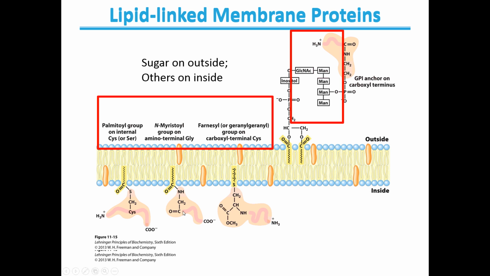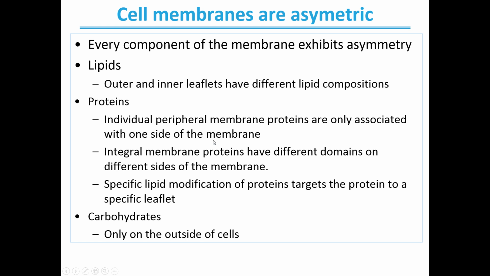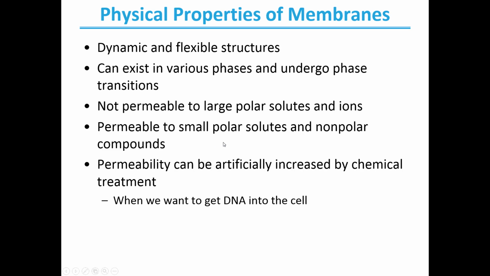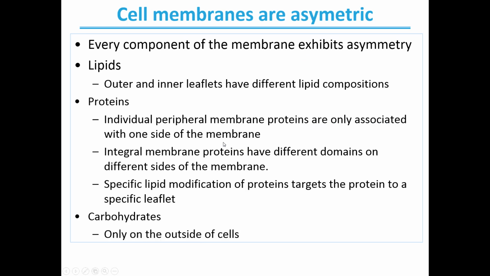And then on the inside surface, we see other proteins that are lipid linked, and you notice they're all linked to specific amino acids, and we give very specific names to each of these. So what could this possibly be for? I'm going to show you what those lipid-linked proteins are for in just a moment.